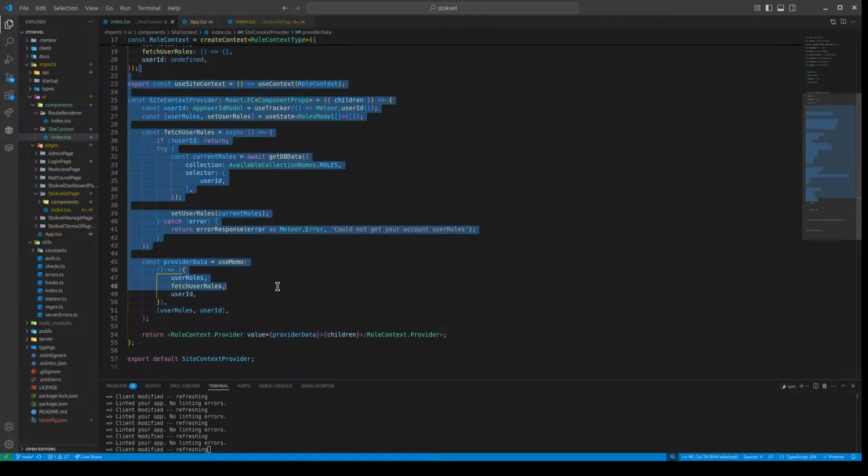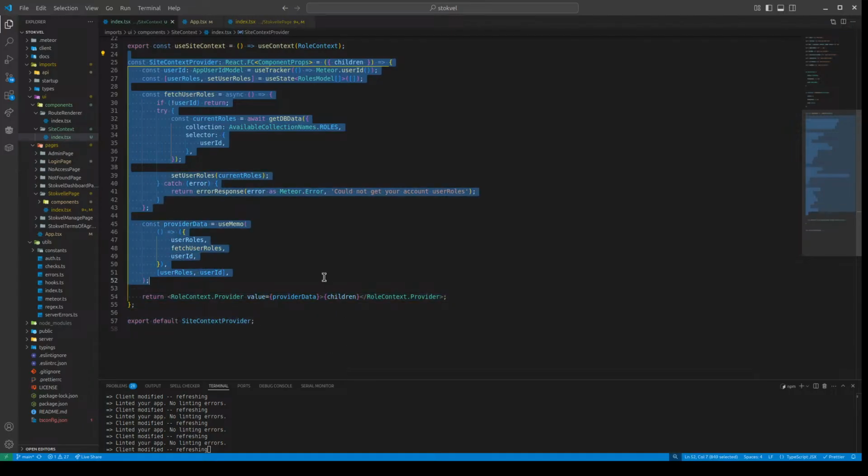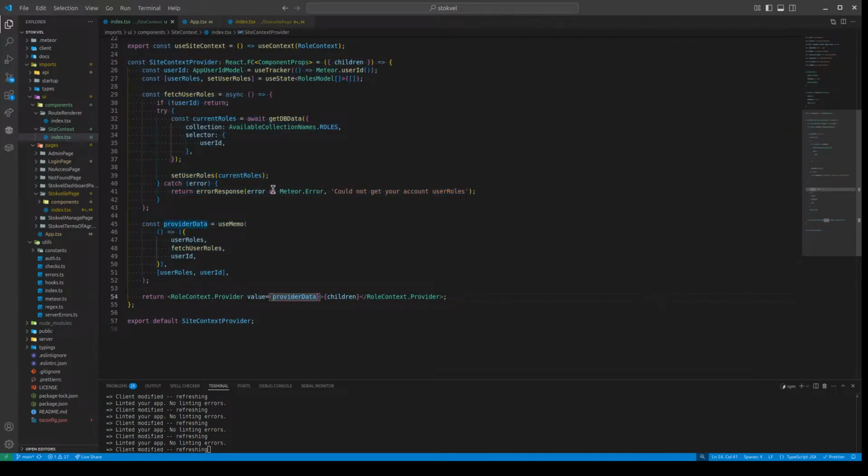do we really need this? Do we really need this? Or at least do we need this part here? Because technically, if we're going to put a fetch user roles in here, we could just assign it. At least if we're not going to fetch it immediately, you know? But then again, oh man, I don't know.